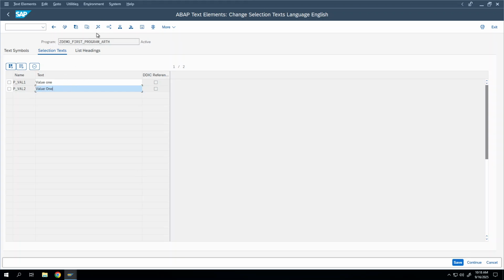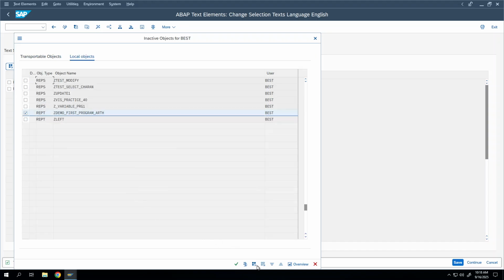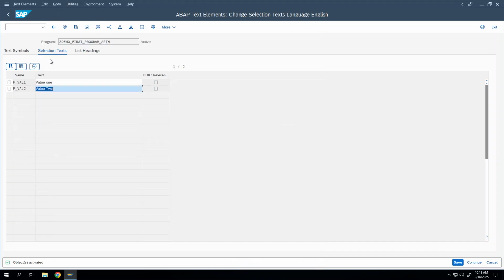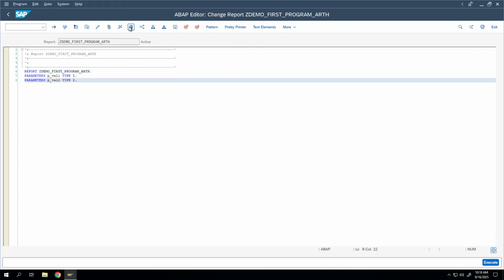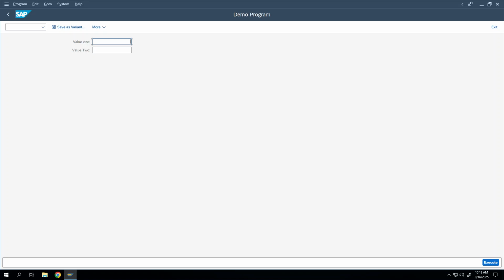Okay. Value 1 and value 2. Activate this selection text, go back to the program. Now execute the program. It is displaying a meaningful label, right? Yes, our selection screen is working.